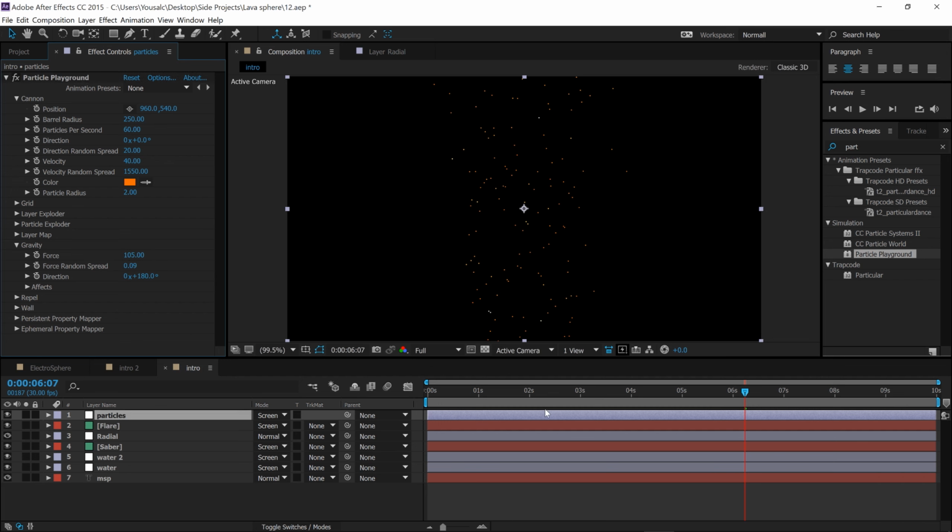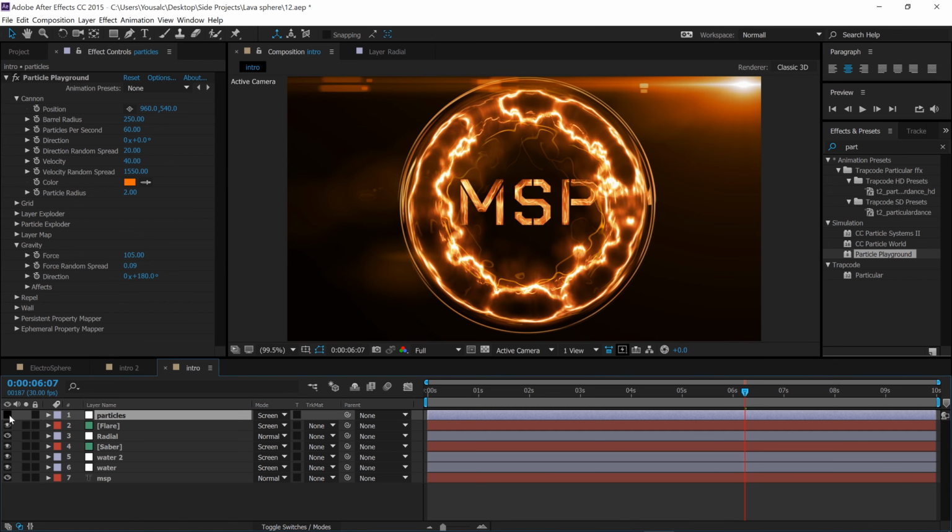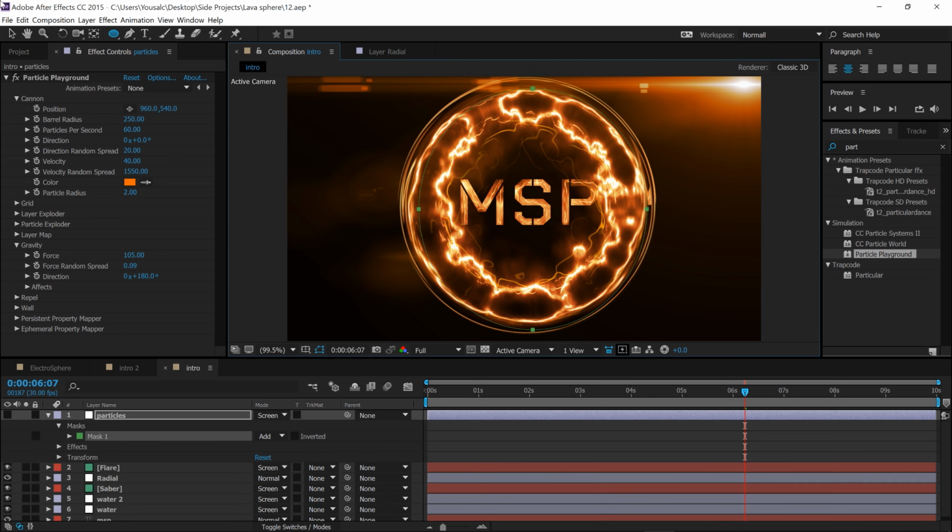Okay, so as you can see, the particles are spreading, and we want to keep them in our circle. So if we turn that off for just a second, we want to keep them in this circle right here. So go ahead and click on the particles, add a mask, a circle, so just make one. Doesn't have to be perfect.